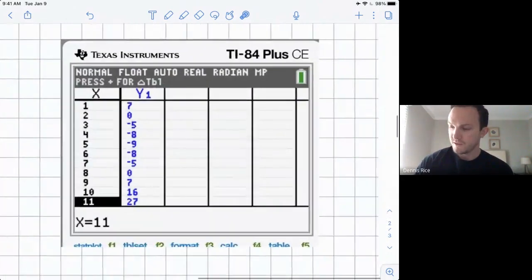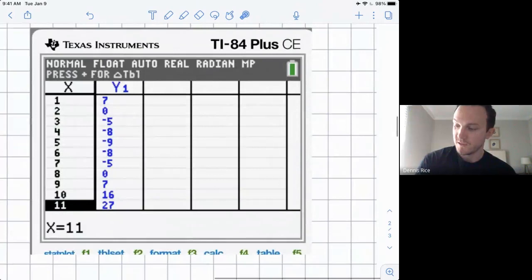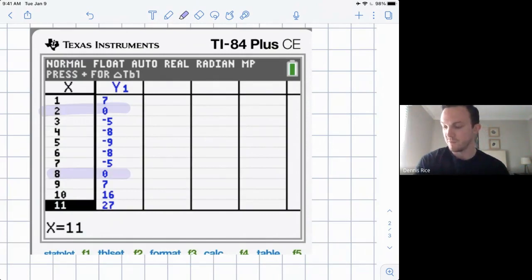The other thing you can do here, this is a little bit more obvious, but for nice answers, type the function into y equals, go to your table, and just verify your zeros that way. Now, the downside would just be if you're using your normal table, you're only going to see integers on there. Now, you can adjust your table by hitting second window and either turning it on auto or changing what the table goes by, the delta table, or you can turn independent on ask, and this way you can type in any x value. But for most people, their standard table is just going to be integers.